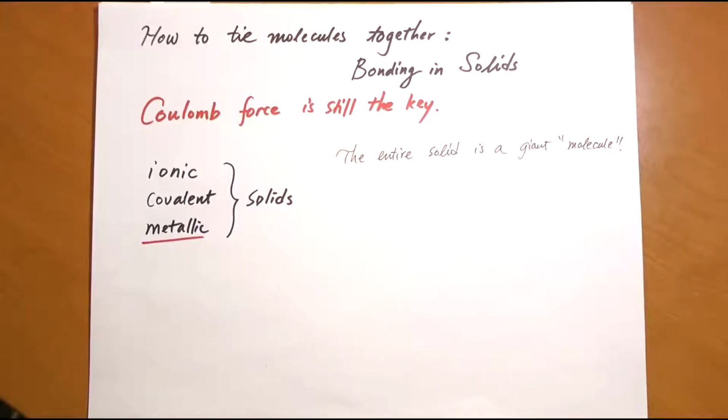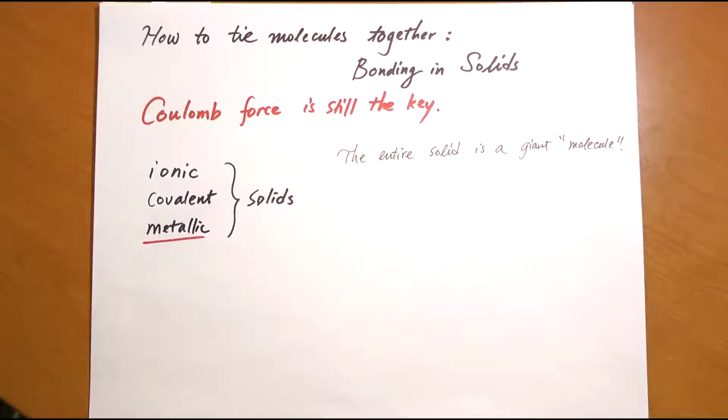In the previous chapter, we looked at how atoms can bond together to form a molecule. Now we're going to take one step further to look at how a large number of molecules can bond together to form a solid. In chemistry, when we talk about a molecule, what we really mean is the smallest unit made of several atoms that can exhibit a certain type of chemical property upon chemical reaction.